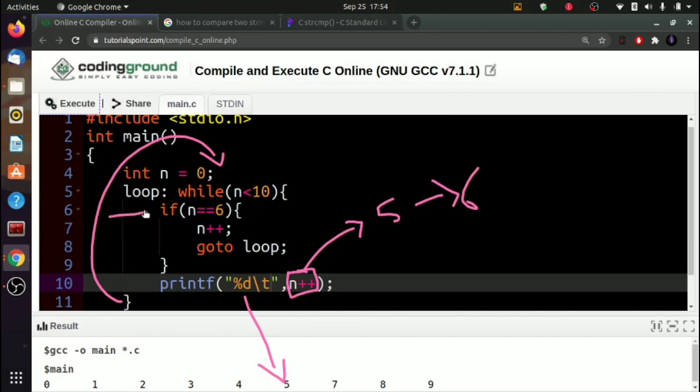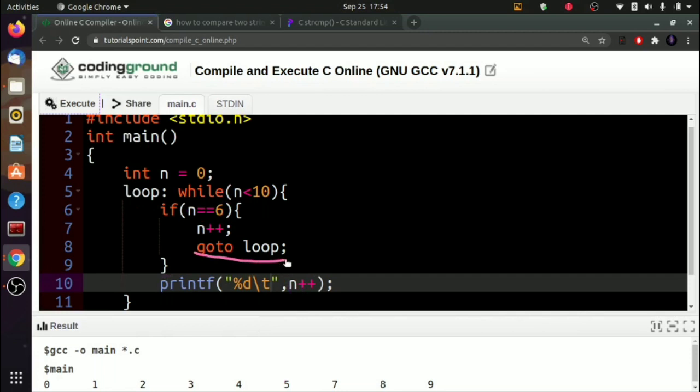But in the next line we see that even this condition now is evaluating to true, because of which the control enters the if block, and then it executes this post increment statement, because of which 6 now becomes 7. And in the next line we encounter our Goto statement followed by the label.